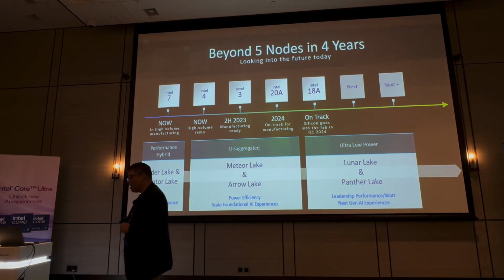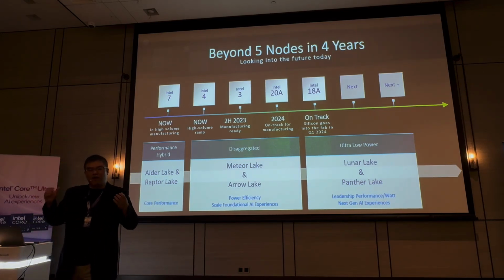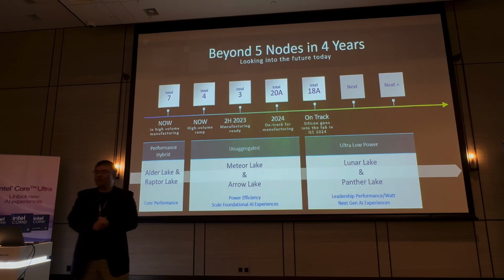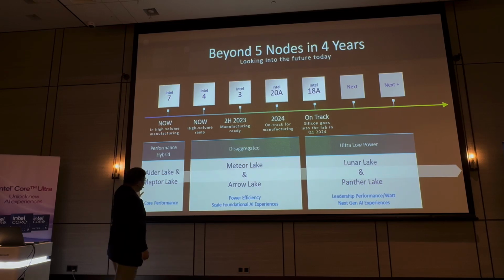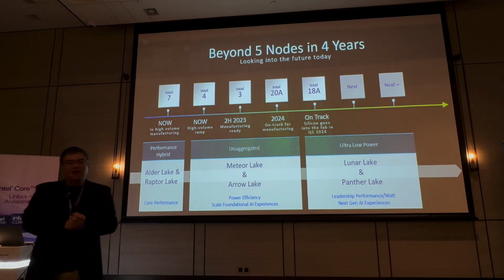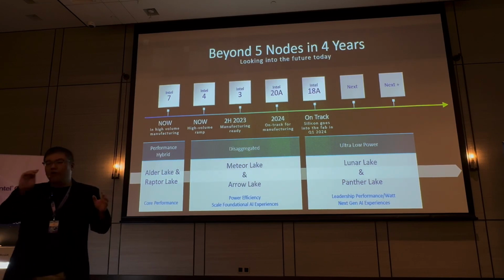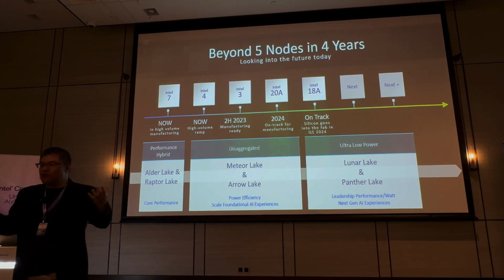As Pat Gelsinger came back to Intel 3 years ago and ushered in a new, faster method in terms of process technologies where we're putting in 5 nodes within 4 years. And the Intel CCG client PC roadmap is in the midst of every single step of the way. The last 2 years, 12th gen as well as 13th gen were based on Intel 7. That's when we introduced hybrid architecture, where we had what we used to call big core, small core, now we call performance cores and efficiency cores.